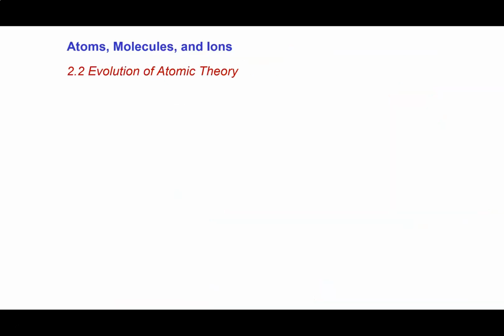Okay, so that ends the section on the evolution of atomic theory. This continues, particularly with respect to the structure of the nucleus. We're finding that protons and neutrons themselves are made of particles, and we're discovering the forces that hold the nucleus together. All those interesting things are ongoing and are still being worked out.